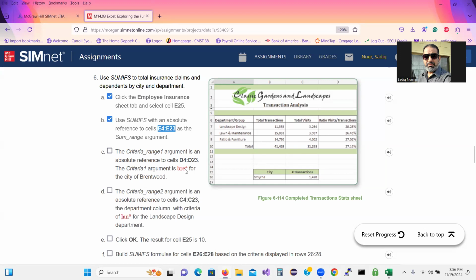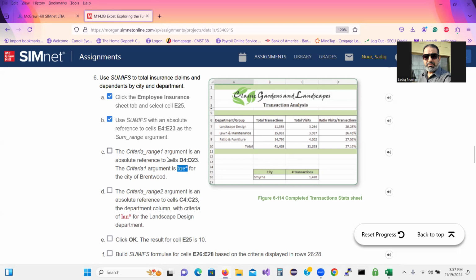When you don't want to type the whole thing, just put the asterisk, the star is going to represent Brentwood, the city of Brentwood. So you type BRE and the star or the asterisk. All right, so I will copy this because I will need it for my criteria one.